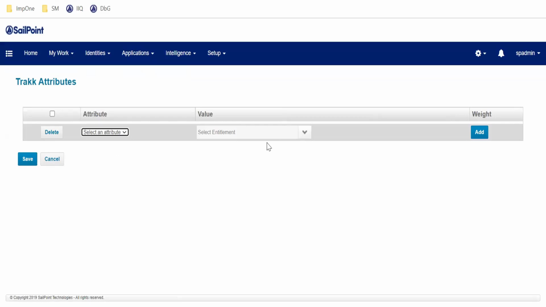If you select any attribute from here, the entitlement values will be populated, and you can assign some value, the same as we did for roles. So you can assign some value to entitlements as well.